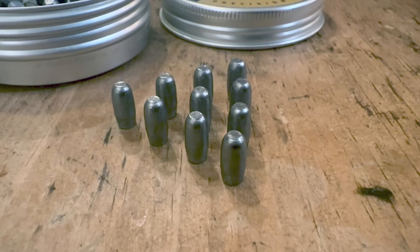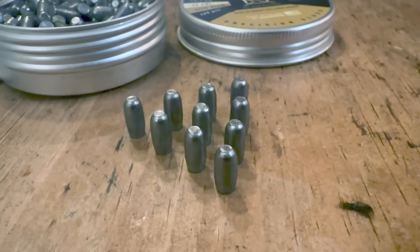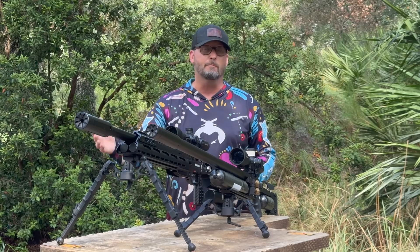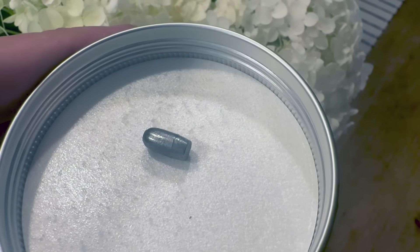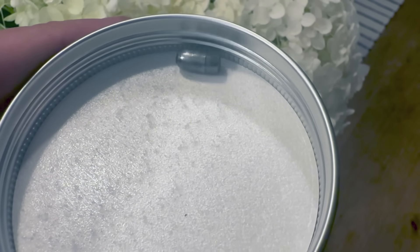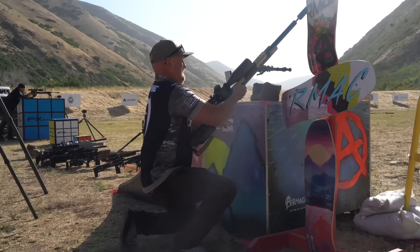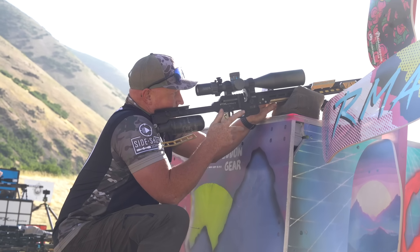Today is that day. Utah Air Guns through Air Marksman in partnership with Corbin has come out with what I'm just going to call the miracle slug. We've been talking for years about at what point we're going to exceed the performance of 22 rimfire — and we are in that moment right now. This slug exceeds the ballistic coefficient of any 22 rimfire match grade ammo I've personally seen, and the test results from others confirm it is the real deal.